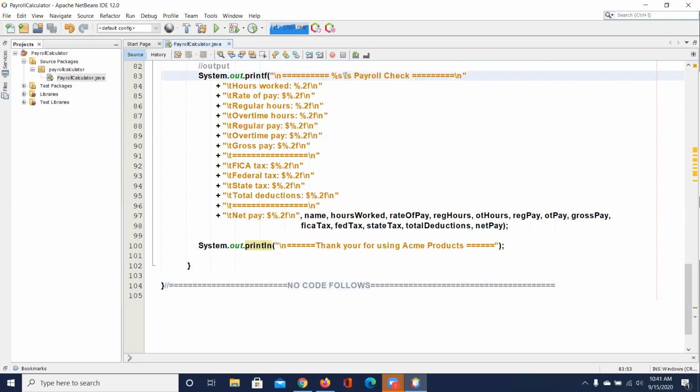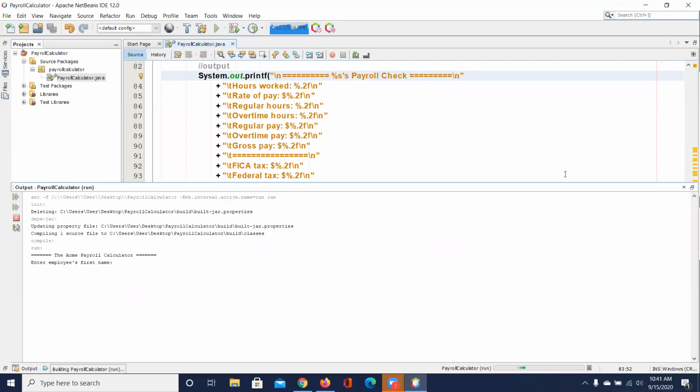But see, let's see what happens if I take that out of there, as a matter of fact. Let's see if that goes crazy, what it looks like. It might not do anything. So it worked with the slash in there. The slash is called an escape character. Sometimes when we want to type something, Java takes certain characters as special characters, like all these slash N's and slash T's. So if I want to type a slash, I actually have to type slash slash.